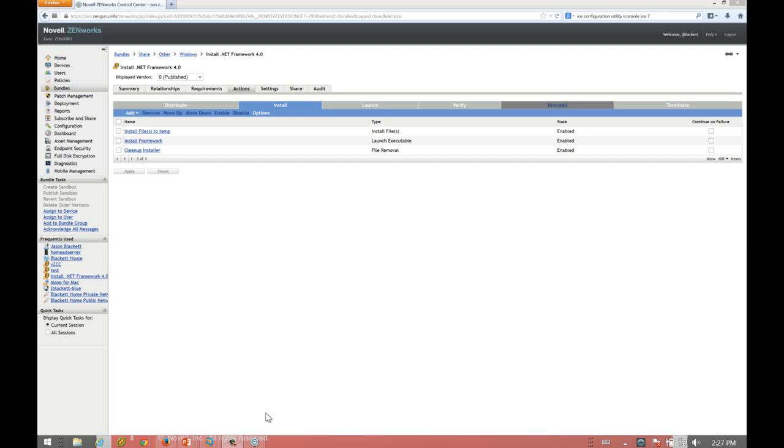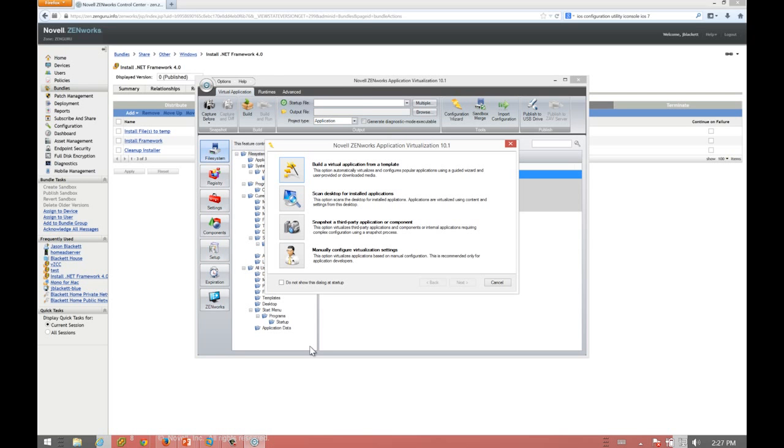For packaging your applications to actually deploy them, we offer two different options. The Admin Studio Standard Edition for doing traditional MSI packaging and customization, and the ZENworks Application Virtualization Studio that lets you quickly virtualize existing Windows applications. This is a very easy process. You can either build it from an application template. There's a set of applications out on the web that have already been pre-canned that you can do. We also have a process called harvesting, where we scan your device, send some information to a cloud server, and we are able to identify the software that's on your machine that Zav has already been made aware of, and we can then simply turn those applications into virtual applications.